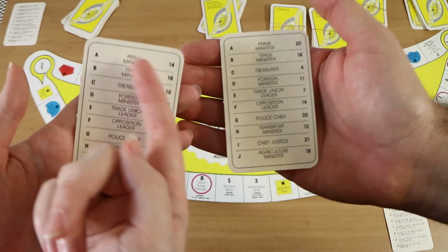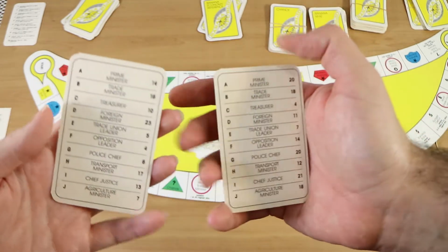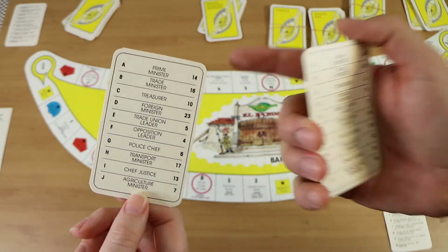Yeah, so for example, my Prime Minister, which is the letter A, is rated a 14, whereas yours is a 20. Which means I've got a better Prime Minister, so if I was going up against you, you would win. Because you've got the worst Prime Minister.